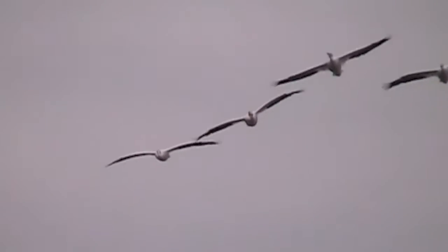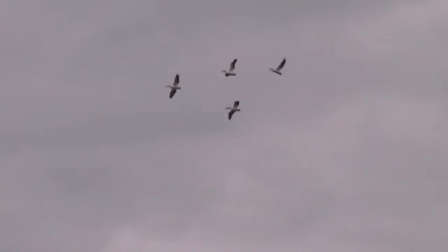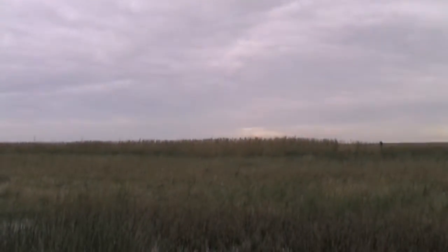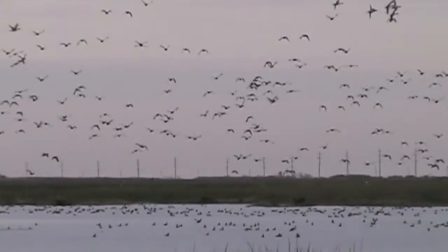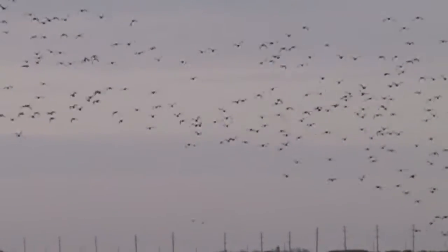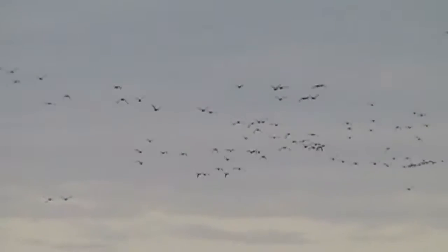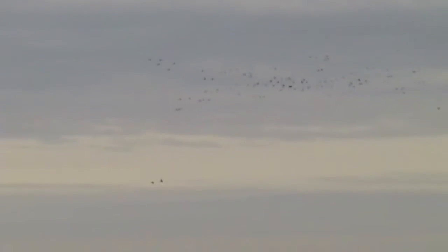The threat to these birds and to these white pelicans today is loss of habitat. That's where the wildlife refuge system is so vital, providing habitat for great birds like these. Listen carefully and you'll hear this teeming flock. Birds like these don't spend the whole year in Louisiana — these migratory birds change locations, needing places like this refuge to rest and feed.